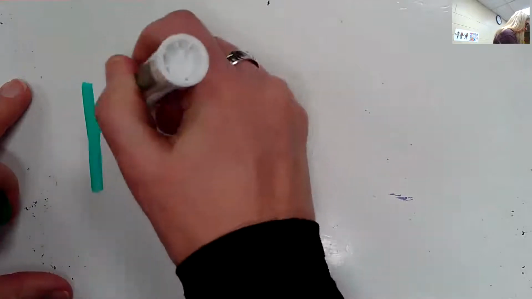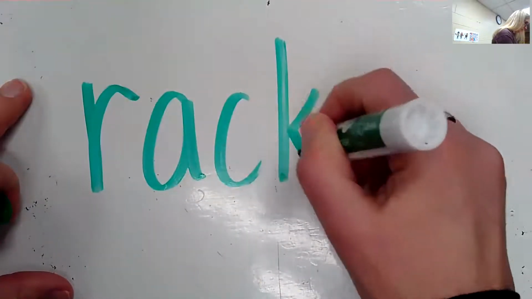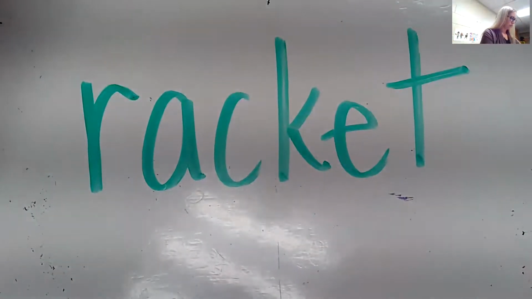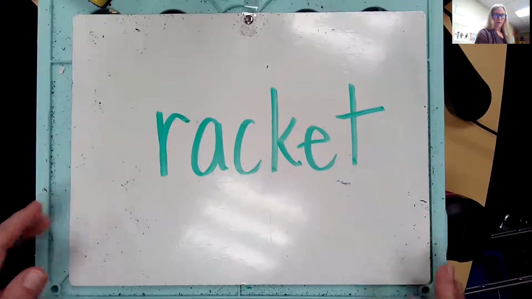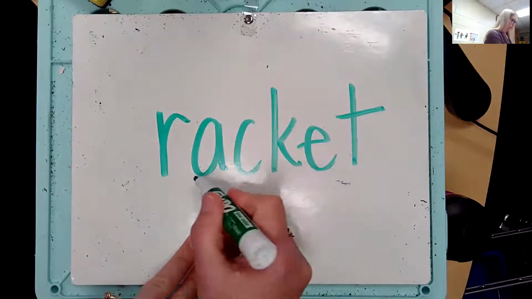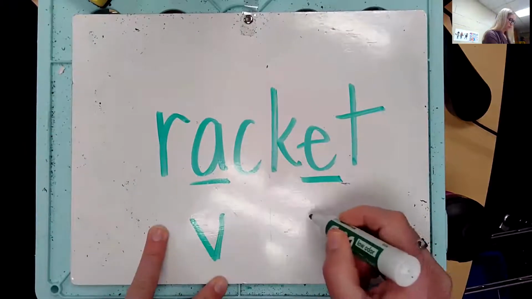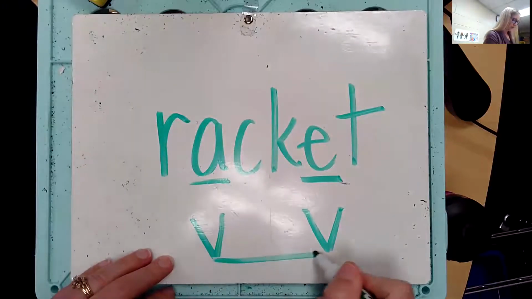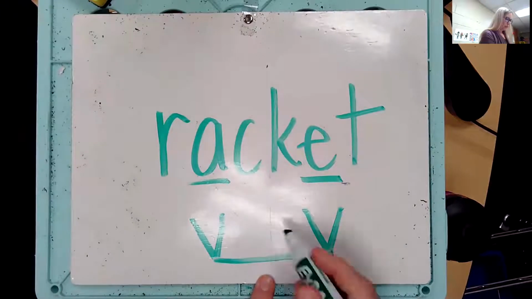All right, our first word. Here it is. Go ahead and write that on your whiteboard. Okay, now remember the first step of dividing words into syllables is to mark your vowels. Now remember, you can go ahead and pause the video, be a code breaker all on your own, and then come back and check and make sure you got it right. We're going to draw the bridge, go to our bridge, mark our consonants.